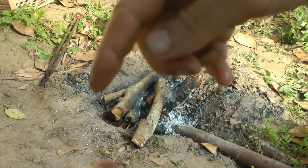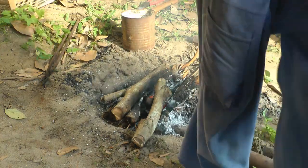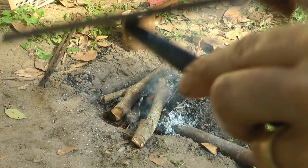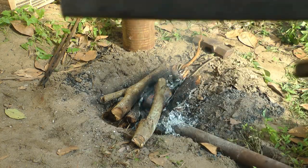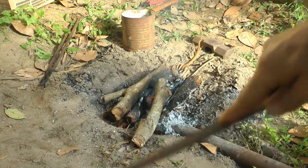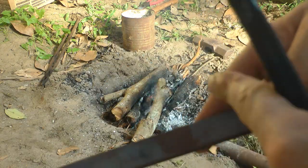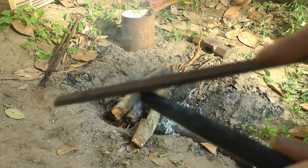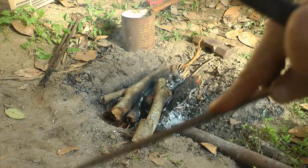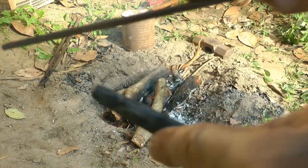Now I'm going to test the hardness. It should actually skate off — and it is. Can you hear the difference? It's biting in there — this is Rockwell 62, so it's really, really hard. Whereas on the softer section it's skating off. We've actually managed to harden this to a good enough state, at least around the 60 mark — which is really, really hard.